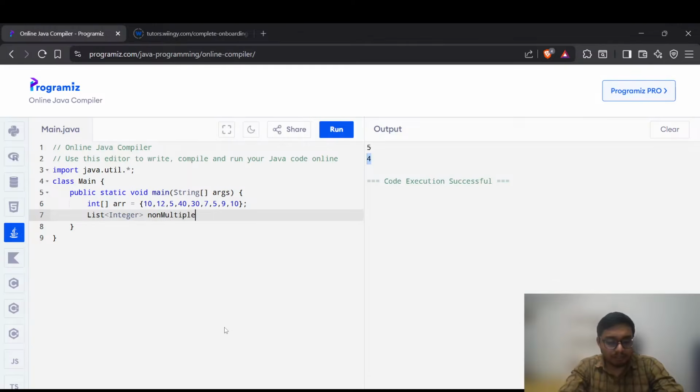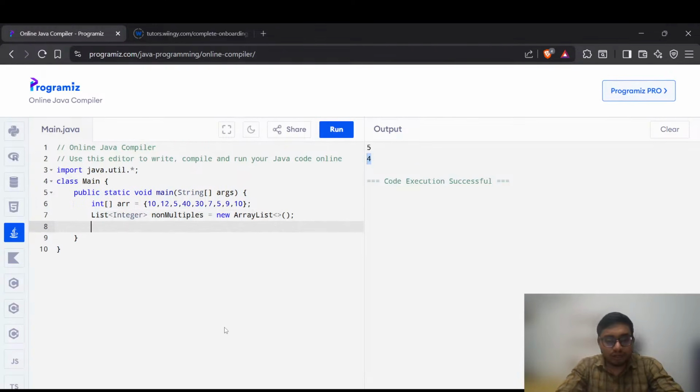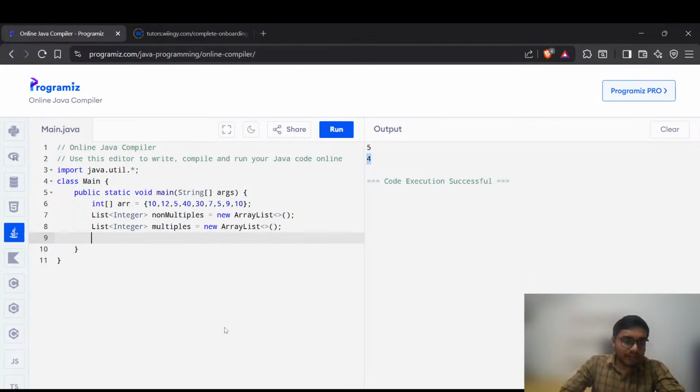Here you can give any name, it is an ArrayList. Then similarly a list of integer for the multiples, multiples is equal to new ArrayList. So we have defined them.